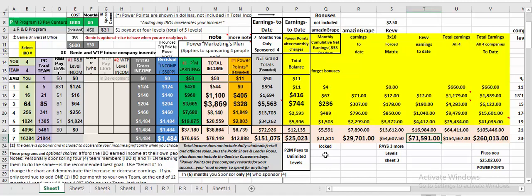I mean, PowerPoints can be used for anything, and I mean anything. Because it's cash. It actually gets paid to that Revv card once it comes in. It takes effect, and it's brand new. It won't come out until January 2020.